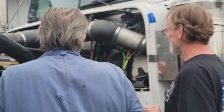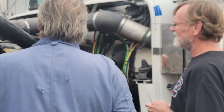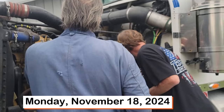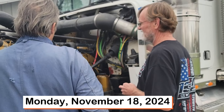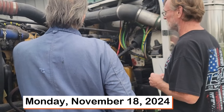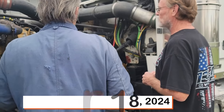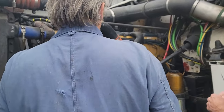That is the first year they made the C15 — it's the 6MZ model, and this is the motor that everybody wants who likes Caterpillar. Because when they made the C15, the following years they put EPA restrictions all over it. They were still good motors, but this one here doesn't have any EPA on it, but it has the computer. So it's like the E model, but better than the E model.